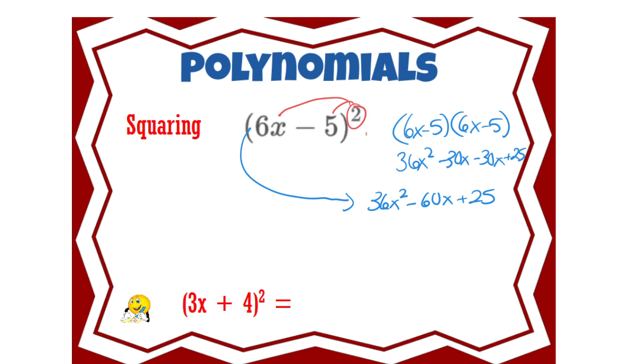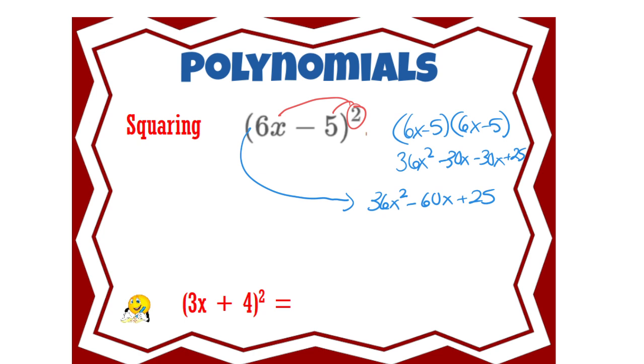So looking at this, what I'm trying to do is figure out the shortcut to that. Where does it look like your 36x squared would have come from? Up here. Well, that's just 6x squared. So that temptation to distribute a power and get a 36x squared, yes, that is there. Even the temptation to square this, yep, that's here too. But what you get is this middle term that, if you're just distributing, you lose.